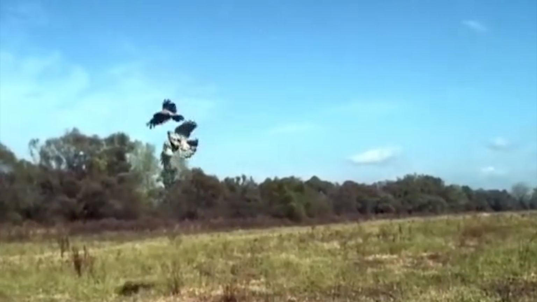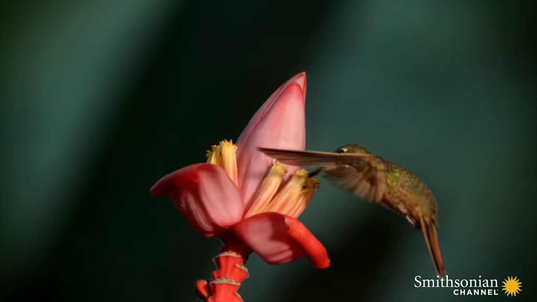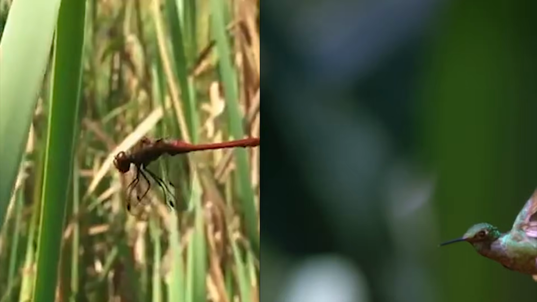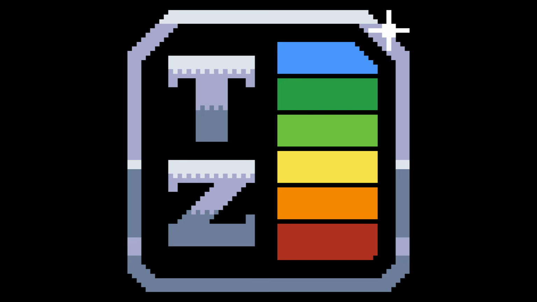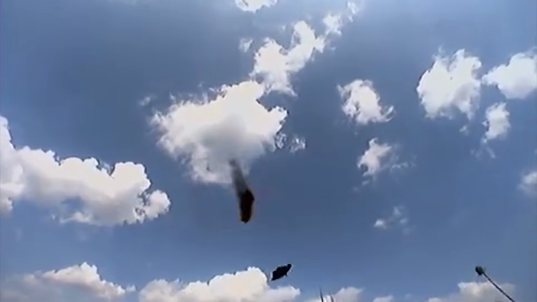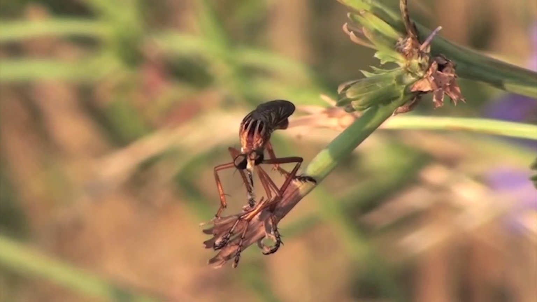Next, let's talk flight. When it comes to agility in the air, the most important attributes are the ability to hover in midair and having full 360-degree motion. Most players probably think of either the hummingbird or the dragonfly when thinking about agility, and for good reason. Both of these builds can fly with greater precision than most of the builds in the same weight class. But most of these players are forgetting the insanely powerful and underrated build, the robber fly.